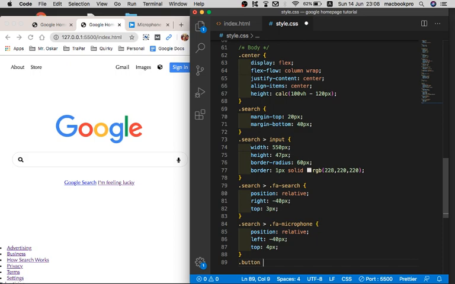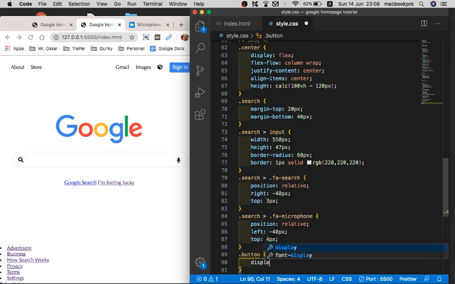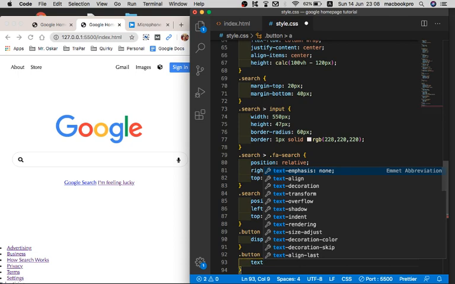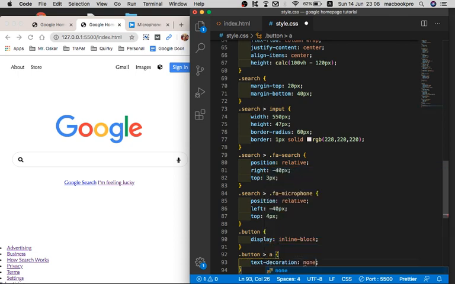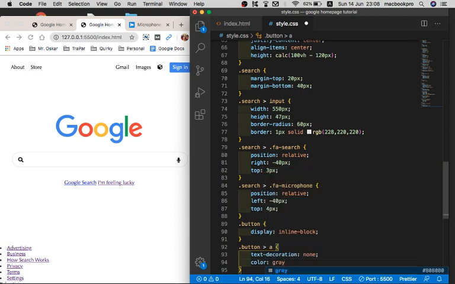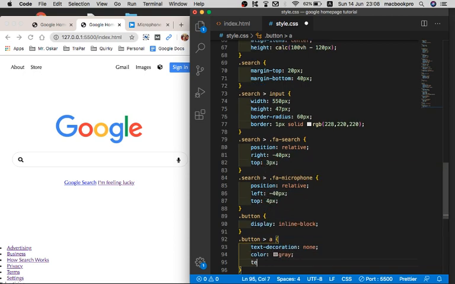For the button section, let's give it a display of inline block. Save. Text decoration none. Color gray. Text align center.